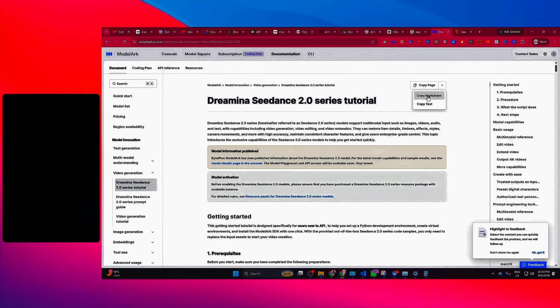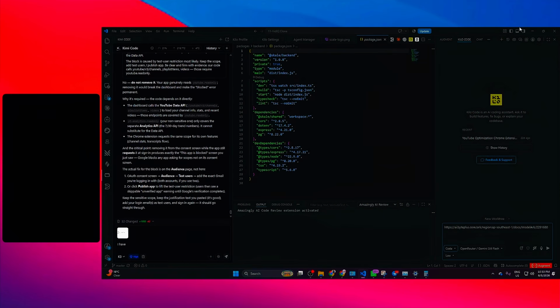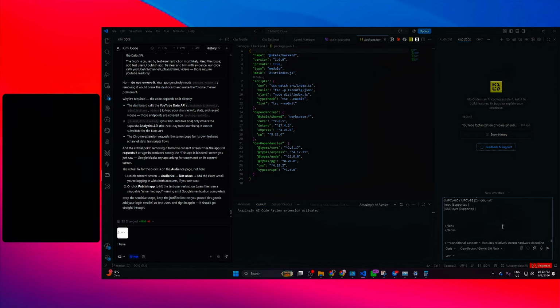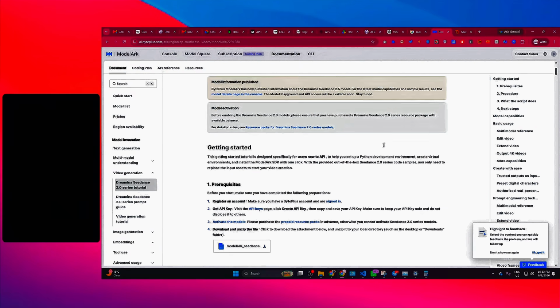So you can easily copy this entire page either as a Markdown file or simply copy the text as well. So if you're providing it to your AI coding agent, you can simply copy this entire page as a Markdown file inside your AI coding agent and ask it to implement it. So let's suppose like this, there it is. You can see it has added this entire Markdown file in here. So I think that's a more robust approach.